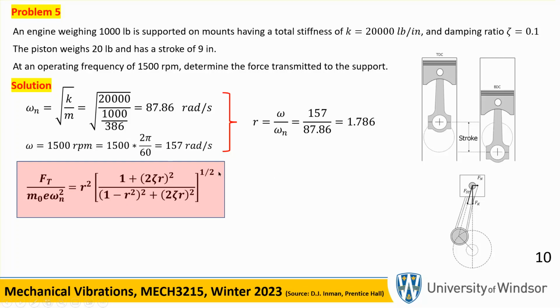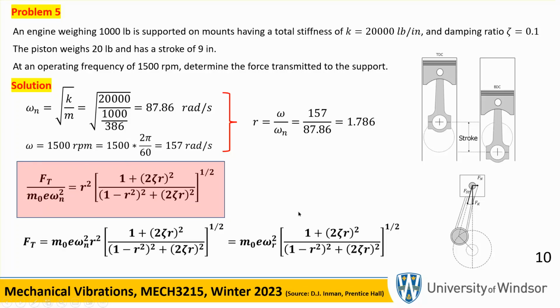Now remember, you can view this as a rotating unbalance. But let me put it this way. This whole thing can be viewed as F naught, okay? Let's move on. Remember, there are two ways of writing these things, like that or like this, okay? We want to calculate F of t, the force transmitted to support. This is what we want to calculate.